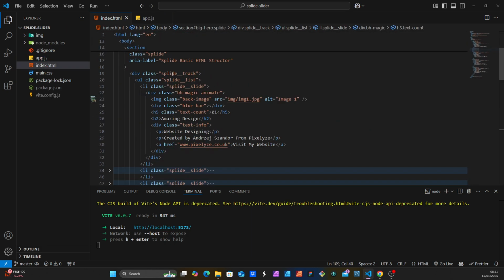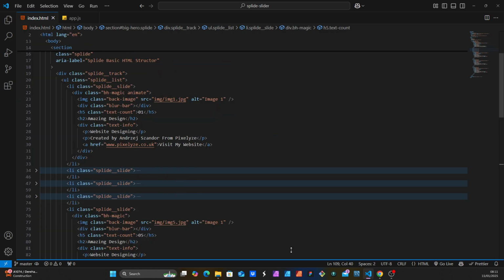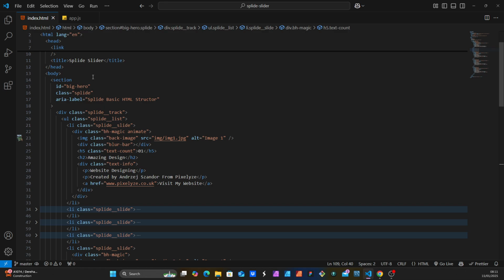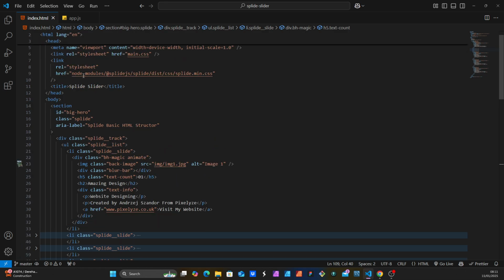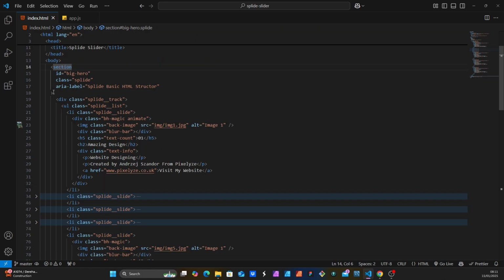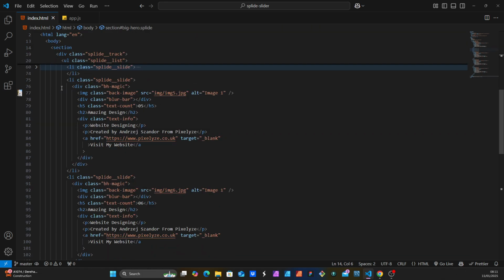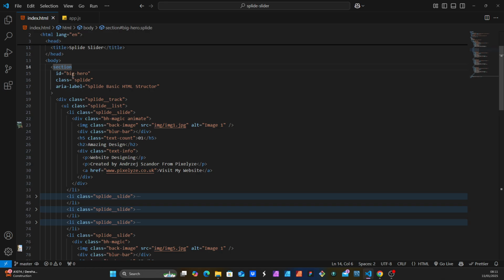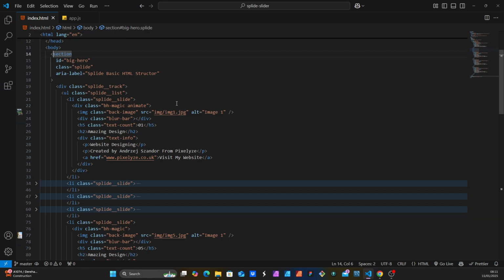So every HTML, let me just close this up and lower this down. So every HTML in the Splide Slider will have a structure which starts with the main container, like a section, and then you have a Splide track, which would be the dots, or even the line, or whatever you want to call it, the scroll bar.